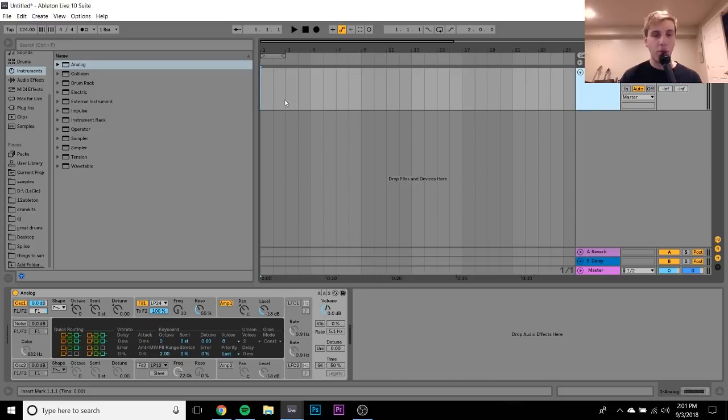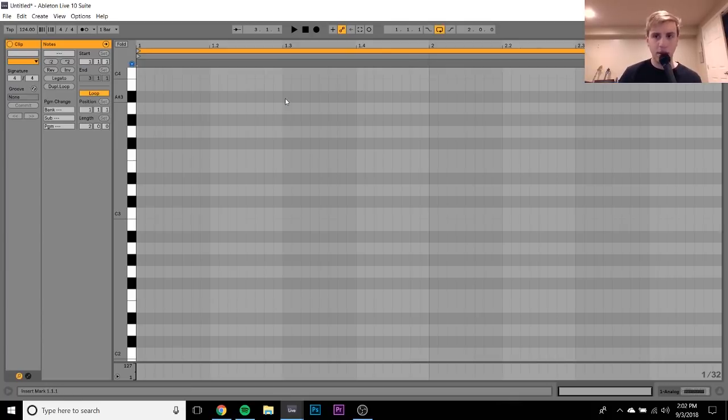So when we make a 303 sound in the computer, we have to mimic this, because otherwise if you tried to make an 8 or 16 bar pattern, it would just get kind of weird. It wouldn't really sound right. It would definitely sound like it was being done in the computer. So I usually write a 2-bar pattern. You could do 4 bars as well if you wanted to, but 2 is a pretty nice way to start. A lot of times I'll write a 2-bar pattern, then duplicate it and change it a little bit and make that into a 4-bar pattern.